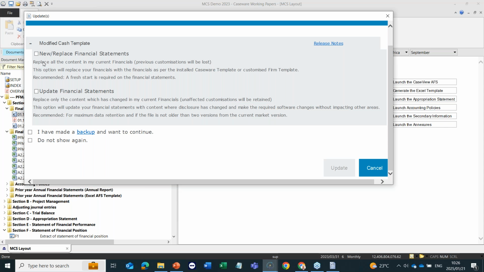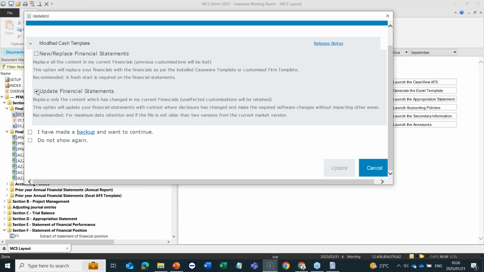If you just want to add the latest content, we recommend the second option, which is to update the financial statements and replace only the content which has changed in your current financial statements. This update changes your financial statements where disclosure has changed and may require software changes, without impacting other areas. It's recommended for maximum data retention, if the file is not older than 2 versions from the current market version.